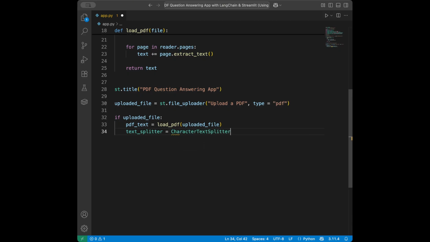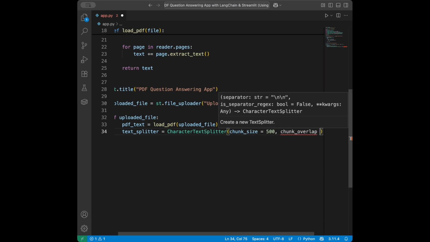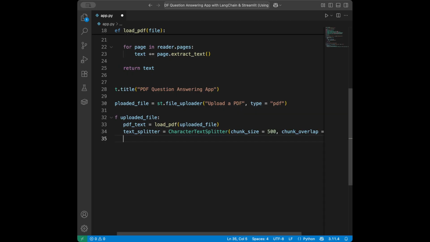Okay, next we will say text_splitter, and we will use CharacterTextSplitter, and in here I will set the chunk size as 500 and chunk overlap as 50. You can change these numbers based on your document. Like if you have a bigger document, you can change the chunk overlap to a higher value, for example, because maybe some information is going to be more important on the overlapping parts.